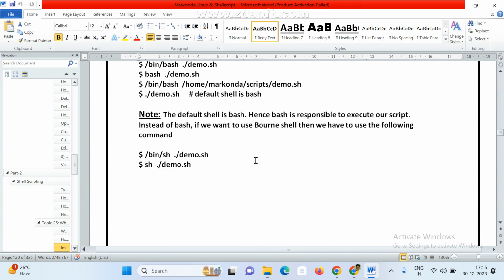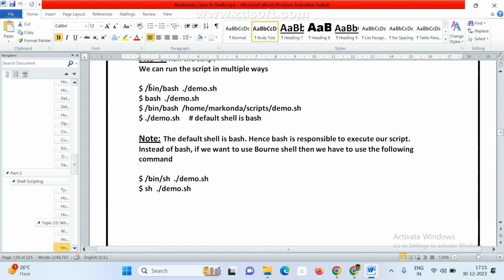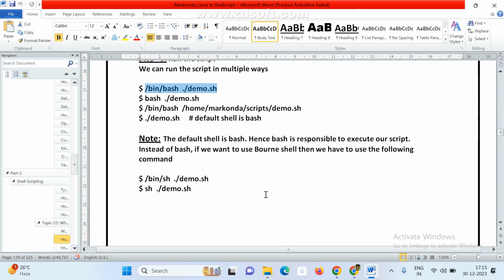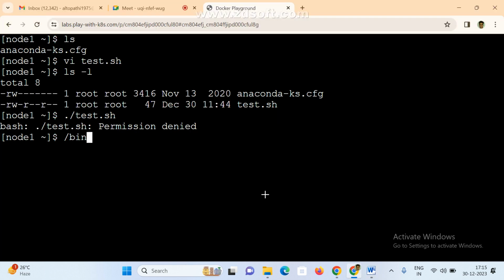These many ways we can execute. Right now I use this as the default, or else we can use bin bash demo dot sh. Slash bin bash is the same command. We already added bin bash, so bash space dot slash test dot sh.